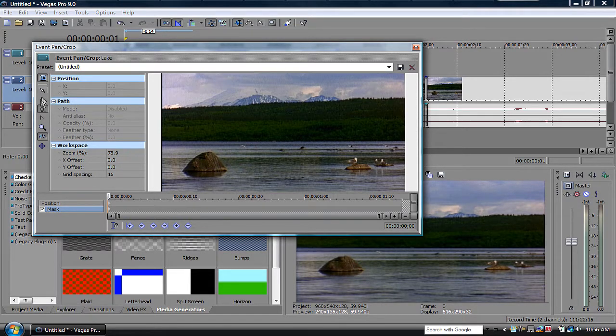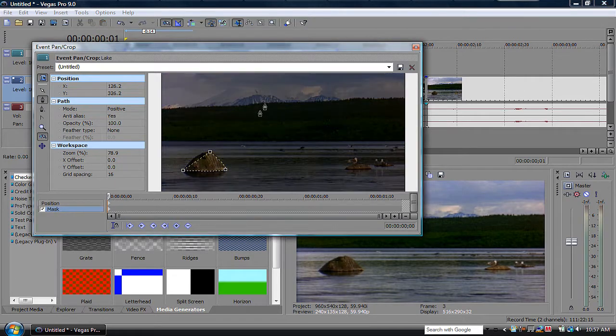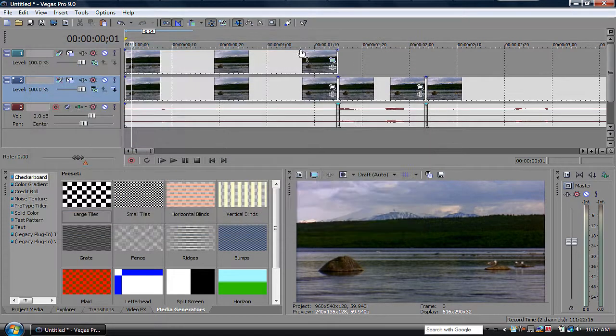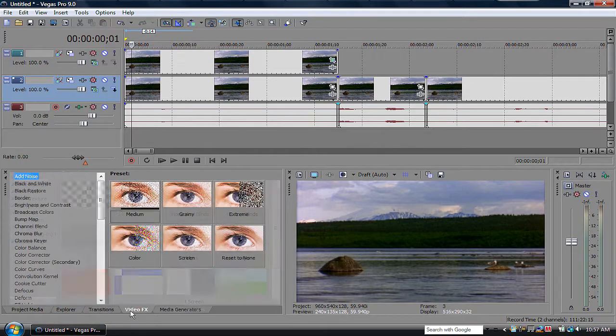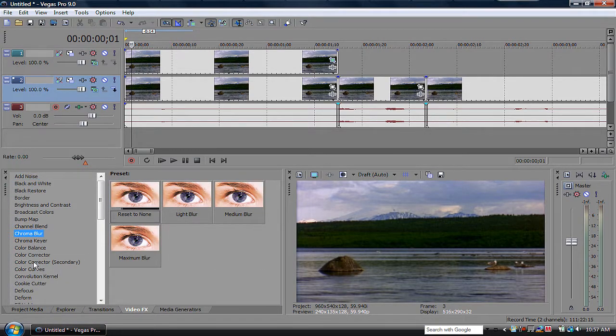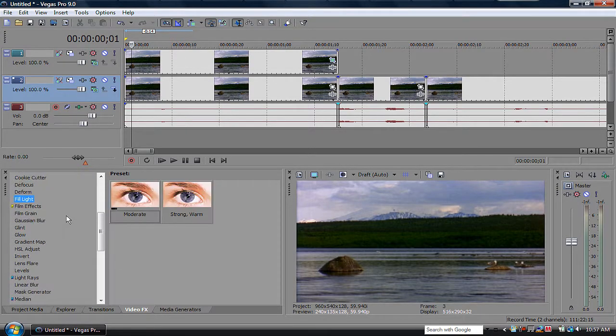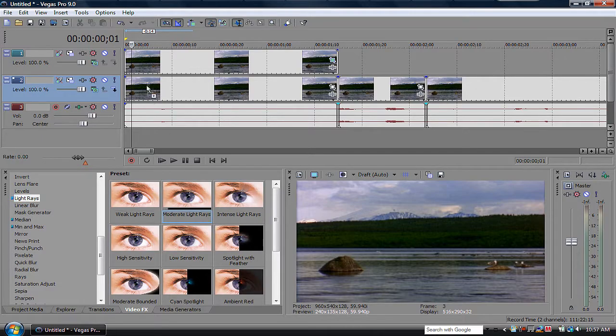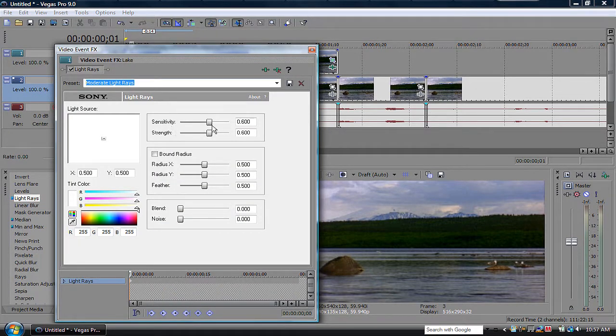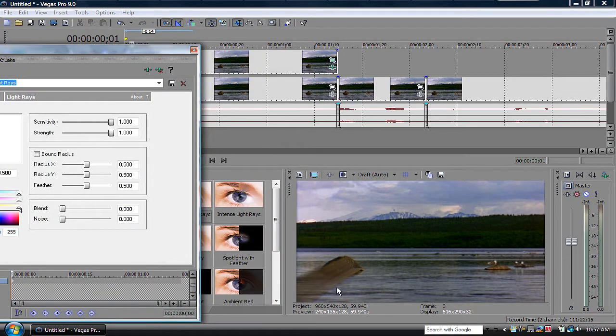Alright, you just want to mask around. I'm just going to give you guys an idea, you guys don't have to freak out on how bad it is. Okay, now all you have to do is add an effect to see what you did. You can add anything you want, anything that would look cool. Let's just add light rays for some reason. You could add that, and you could see the rock. You'd see down here how it has the rays.